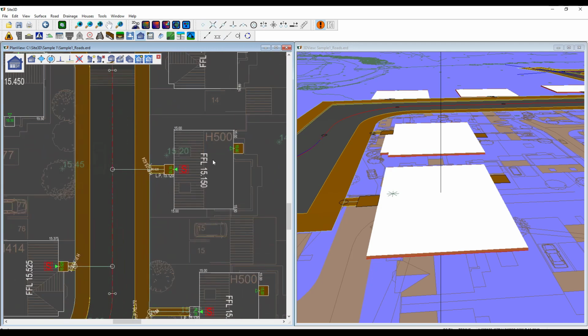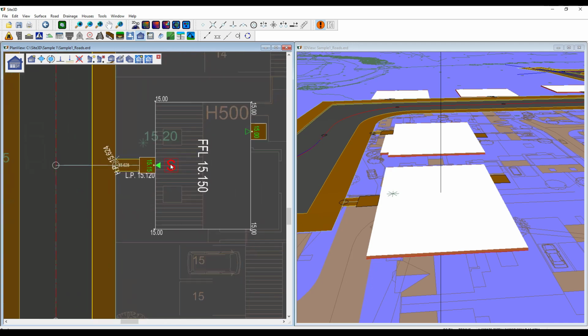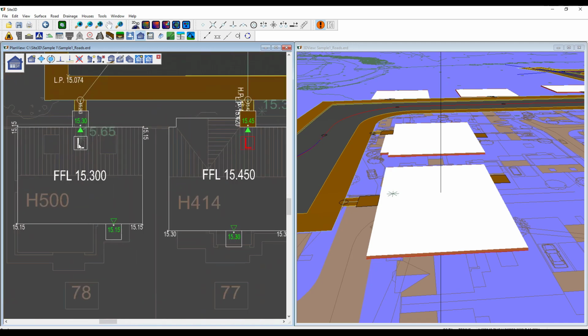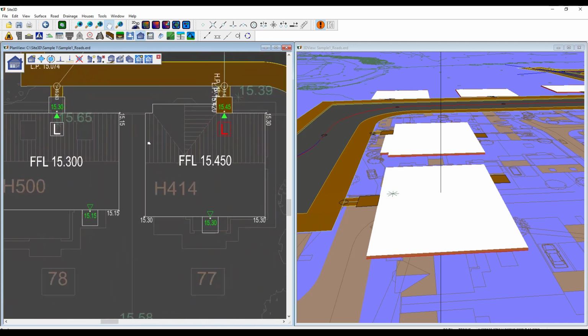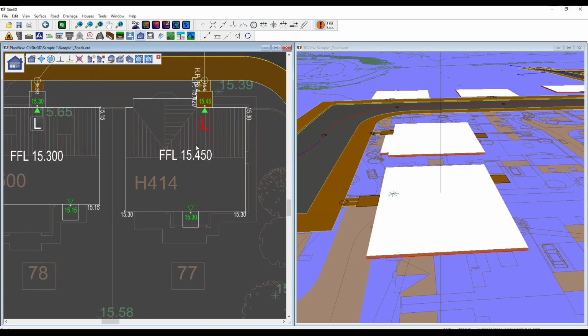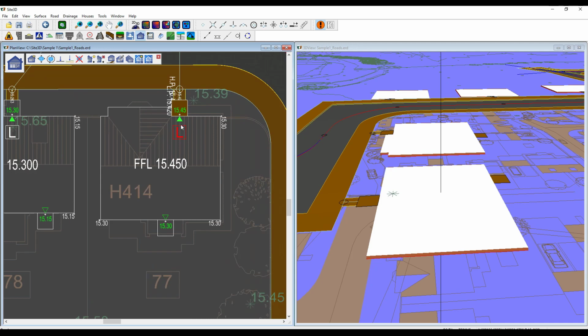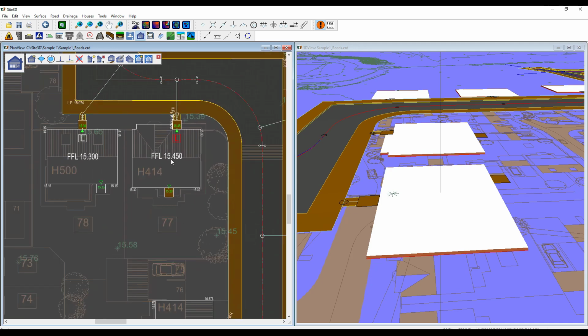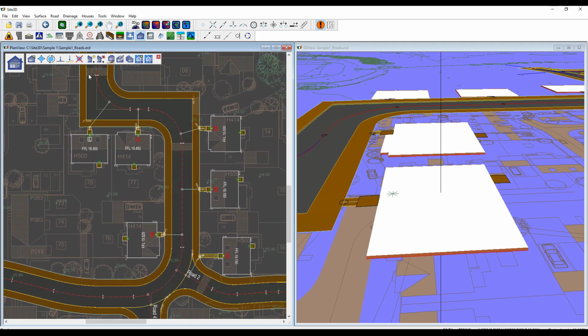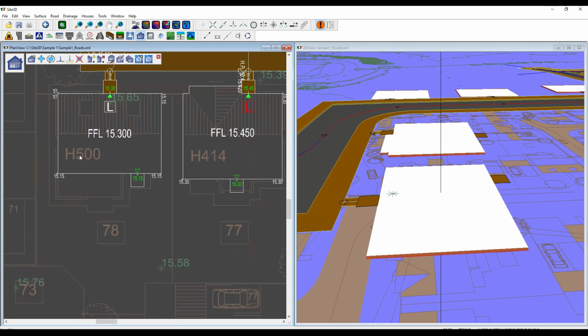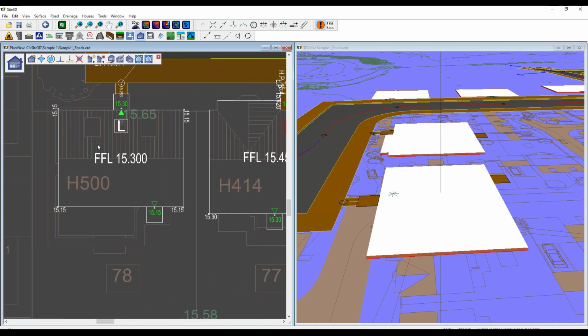So what it's done is it's put in our houses to the average of the external ground levels here, so it's coming in at a lot lower. Red means that the footway is falling down towards the house, and as I put this one here, white is higher. So ideally we'd want these raised a bit anyway. So this one's still level access, but the levels are falling towards the house. We can change all that by using the leveling features. That's not a problem.